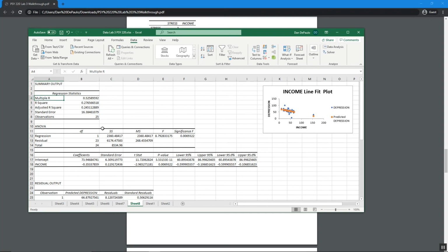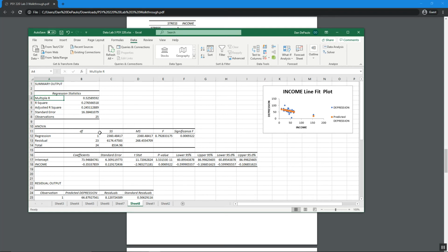It says multiple R. The reason it says multiple R is because you can have more than one predictor. And if I have more than one predictor, it's going to give me what's called the multiple correlation coefficient, which is the correlation among 3 or more variables. We are not doing that in this class, but in this case, when we have 2 variables, multiple R is the same as Pearson R, the little r. So big R is the same as little r here. It's 0.52, the correlation. If I square 0.52, I get R squared, 0.276.